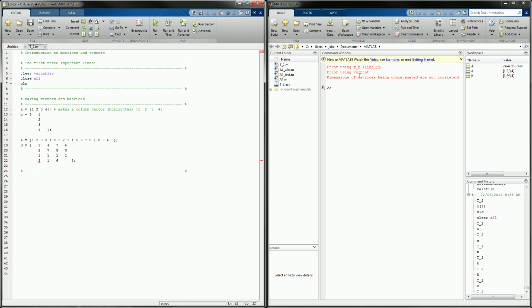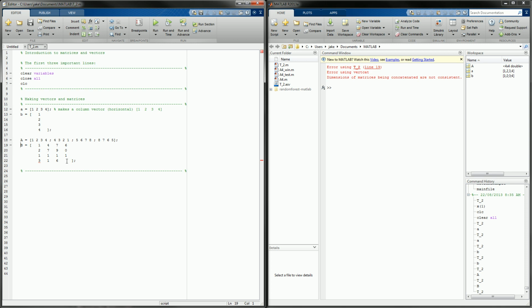Another thing that's useful about when you get errors and you're using the editor is that it'll tell you what line the error occurred on. So in this case, it calls me up at line 19. So bear in mind that lines 20, 21, 22 all don't really count because they don't have an equal sign on it or any new math. They're just all in the same statement.